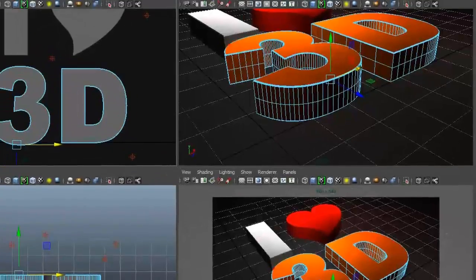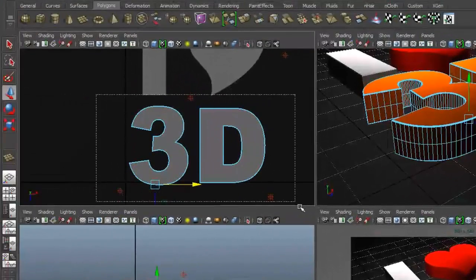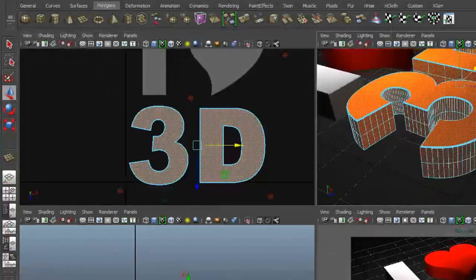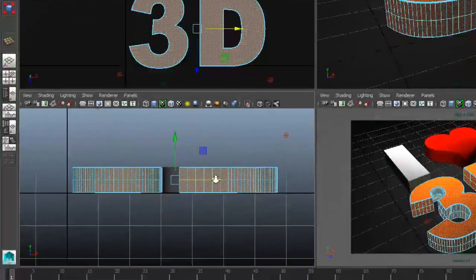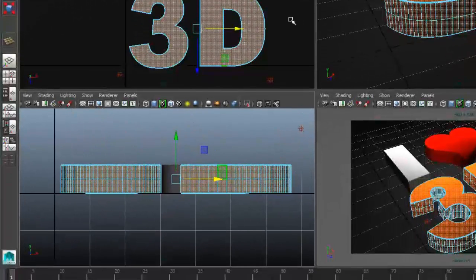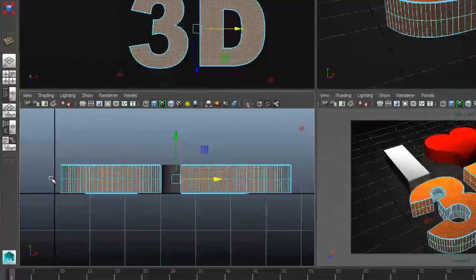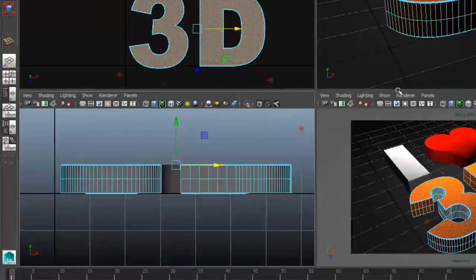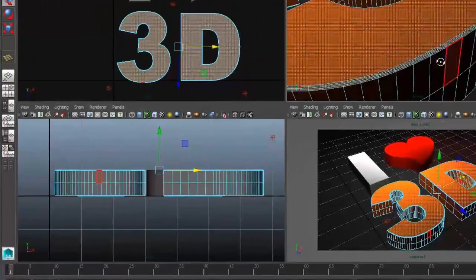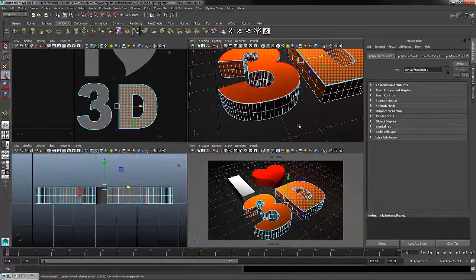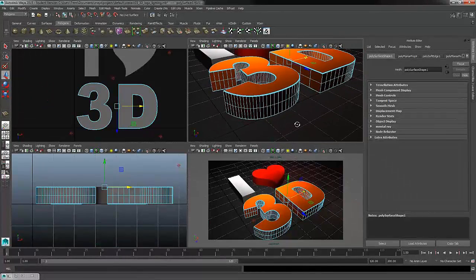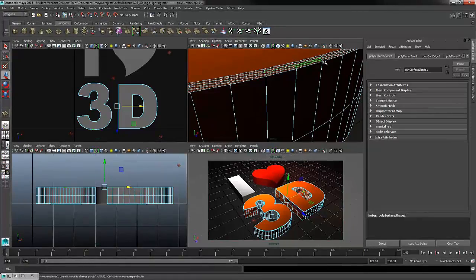So here I'm going to use my top view, and I'm going to marquee drag around the 3D logo text. So here I essentially selected all the faces that make up this geometry. Now from my front view, I'm going to select what I don't need, and we can deselect things by holding Control before we make a selection. So I'm going to hold down the Control key on my keyboard and then marquee drag and deselect all the middle faces and bottom faces. So what that leaves me with is the bevel face and the top face that makes up the logo. So the last thing I need to do is hold Control and click on the top faces to deselect those. So now my selection is made up entirely of just the bevel faces.